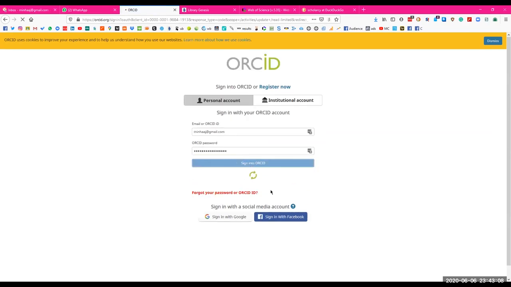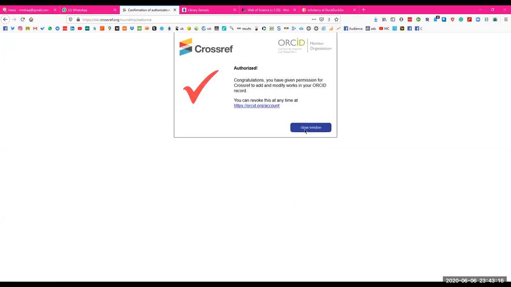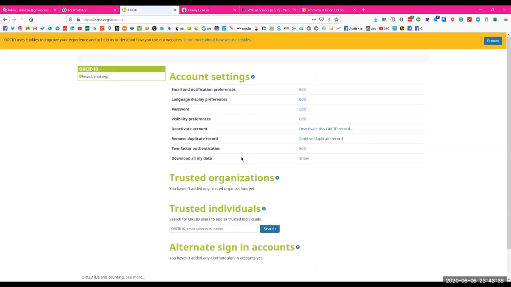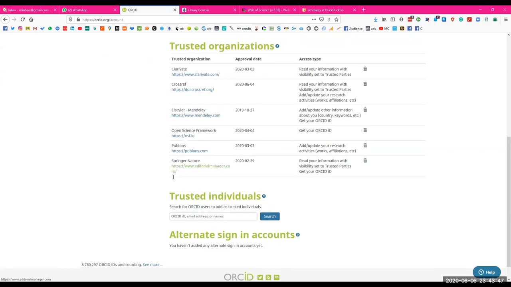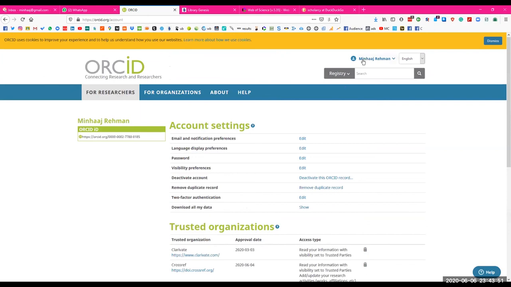So that's my email address for the ORCID. And you can also log in with your Google or Facebook address. So these are my accesses for different organizations, for different journals, that I've already given. You can also go to my profile and find my papers and my inbox messages and things like this. And that's my ORCID. So I recommend everyone to actually use that, because many journals ask you to submit your ORCID so that their research is streamlined with your ORCID.